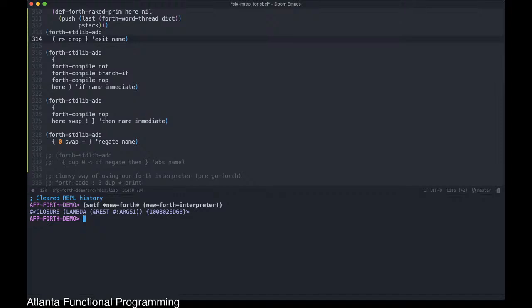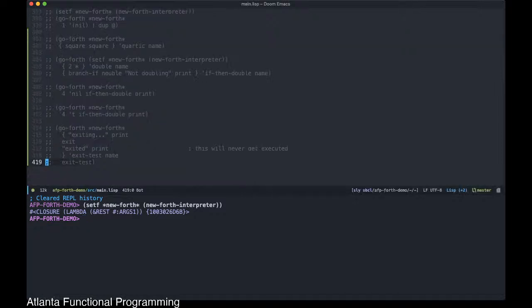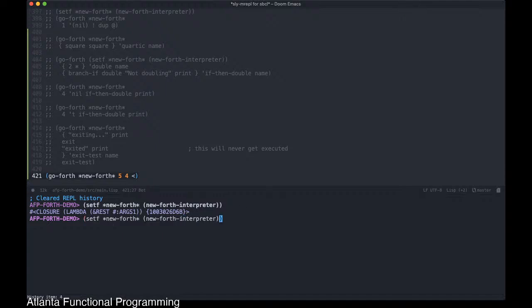Okay, so now go down here, do this, go forth, new forth, 5 4 less than. Let me see what happens when I do this. Nothing. What is our P stack? P stack.